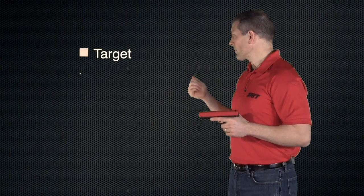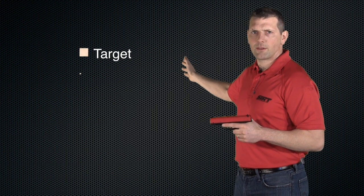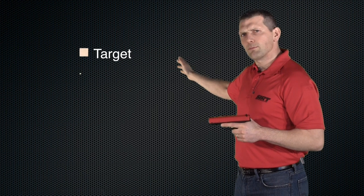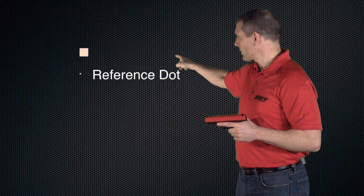So what we're going to do is use the take-up indicator as a tool to know if the CERT is aligned on target, if they have sight alignment. You can see behind me there's one target, a sticky note that I put a few yards out, nothing crazy. And if you notice below the sticky note, there's a little mark on the wall.